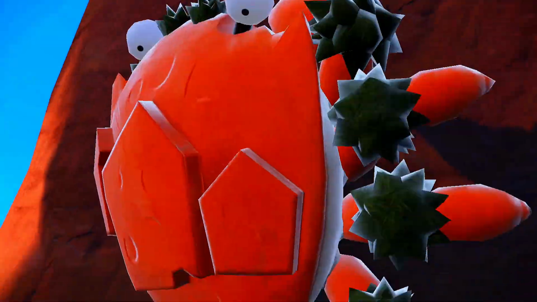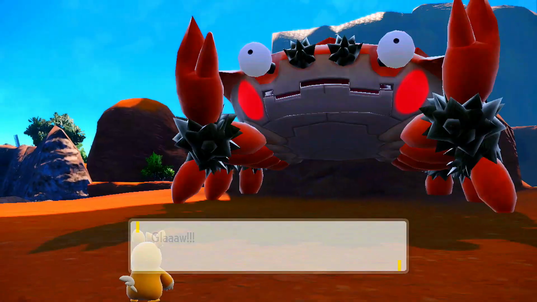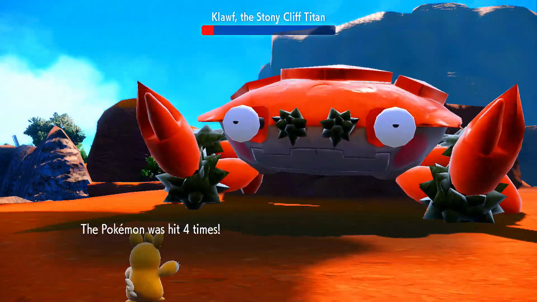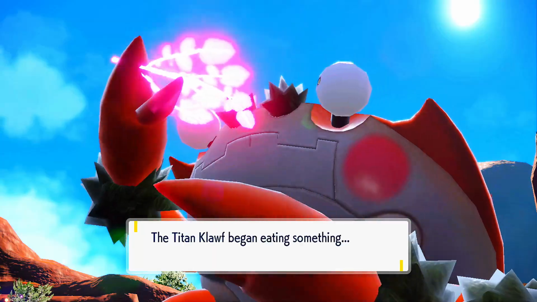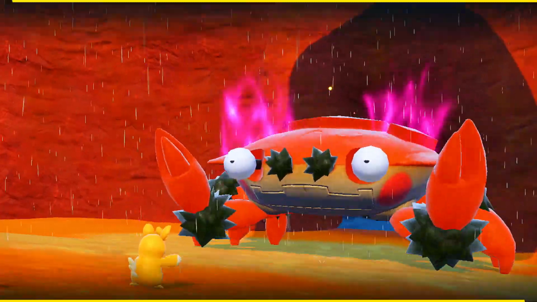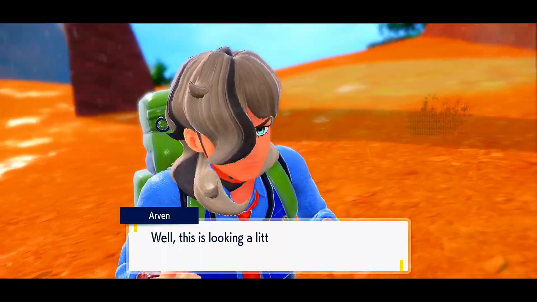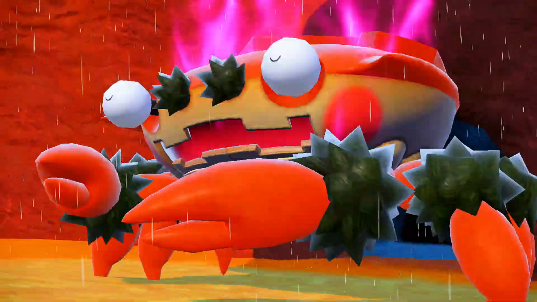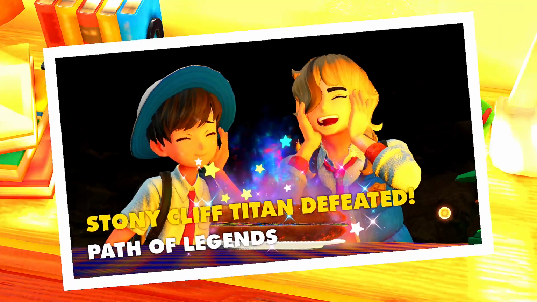And now it's time to face the Stony Cliff Titan, Klawf, which Pawmo easily deals with some arm thrust, and then it runs away like a little scaredy cat. Apparently it was lunch break for him, but I didn't care and neither did Arven, so we ganged up on him and the result remained the same. Pawmo arm thrusted him to death, and we beat the Stony Cliff Titan and got a Titan badge for it.